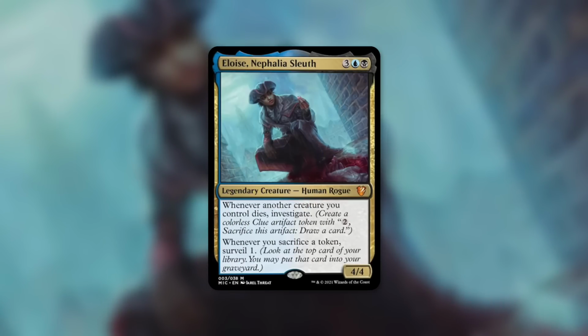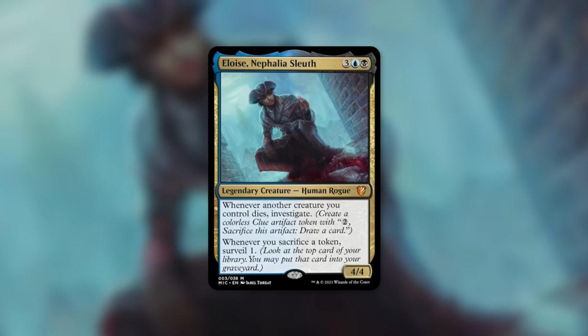Yeah, apparently all the Dimir commanders just landed right in the middle. I promise that wasn't intentional, but it's kind of funny to look back at. Regardless, Eloise is a 4/4 human rogue that costs 3 blue black. She has, whenever another creature you control dies, investigate. And whenever you sacrifice a token, surveil 1.